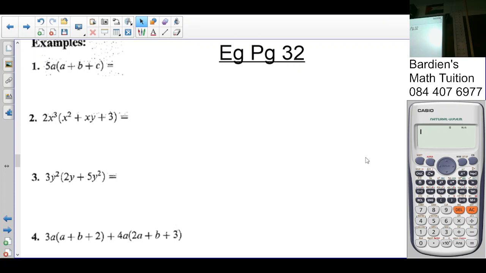Alright. So let's look at the first one. Again, we're going to multiply this out to get rid of the brackets. Those of you who weren't here yesterday, please be reminded we skip a line between sums as well as the example. Did you see the note I put there?